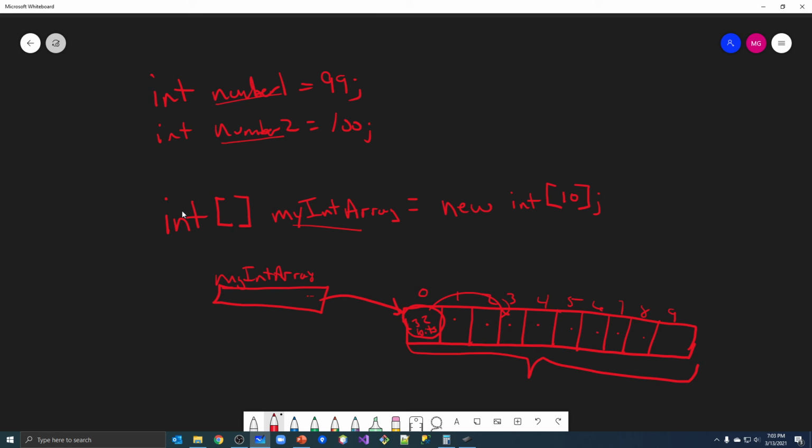So it's easy to find where the different numbers are stored with their index numbers by multiplying the size of the type, in this case 32 bits, times the index we're looking for, and that points to where that's at in memory when we add it to the initial reference. Okay, so that's how the memory allocation takes place. So let's actually do some programming and put this into practice.